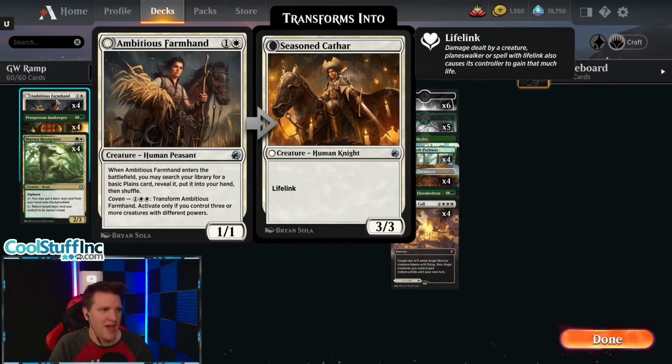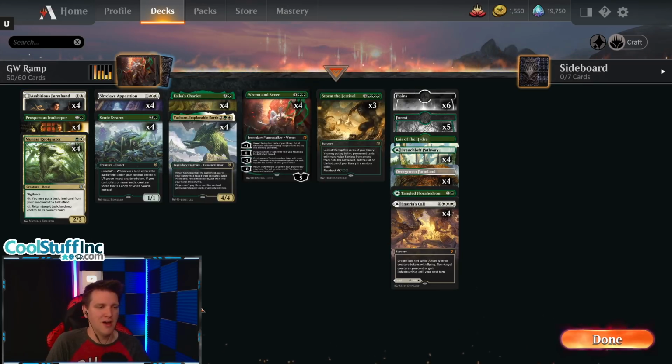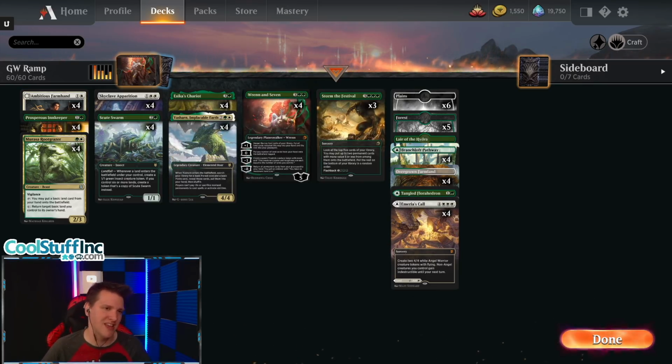We also added this card, which I was just eager to play, and I'm not sure if it's better in the deck, but this is a new card, Ambitious Farmhand. It's a double-sided card, 1 and a white for a 1/1 human peasant. When it enters the battlefield, you go get a plains. It has Coven when you have 3 different critters, or critters with 3 different powers. You can turn it into a 3/3 lifelinker, which gives you kind of a good way to stabilize, gain back some life that you may have lost. The deck actually can gain a ton of life.